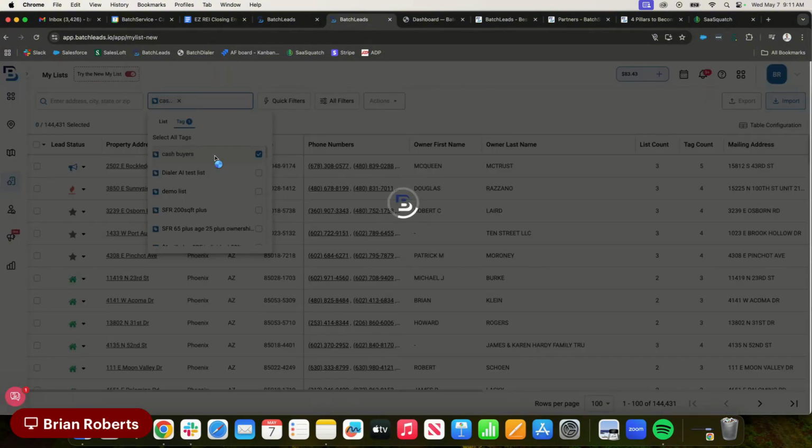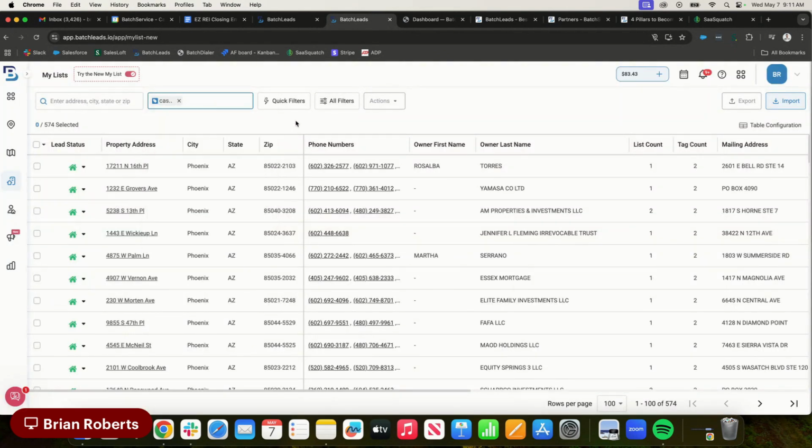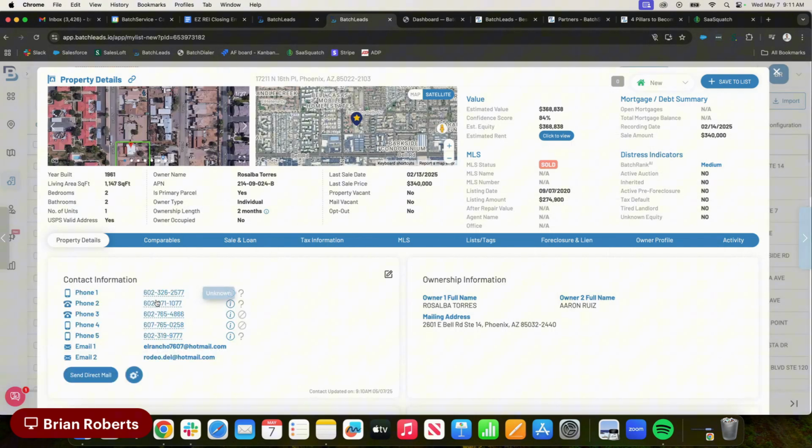And then these will show up in your overall database. So as you save properties, these will show up there and the skip trace process happens at that time. So if you guys do click into this, you'll be able to uncover phone numbers, cell phones or landlines, with some email addresses for the property owner. What does it cost me to get the phone numbers and the emails? Right now, it's included with the subscription. So the subscription limits you based on the volume of properties that you can save each month, but there's no additional charge per record or per skip trace anymore.